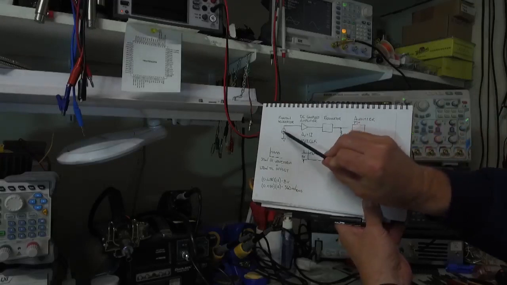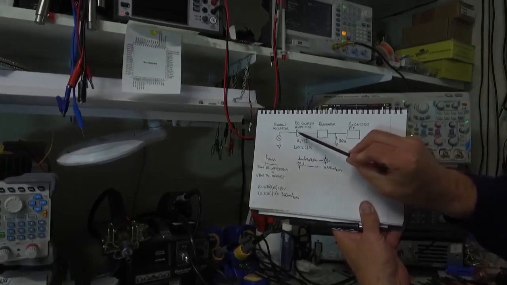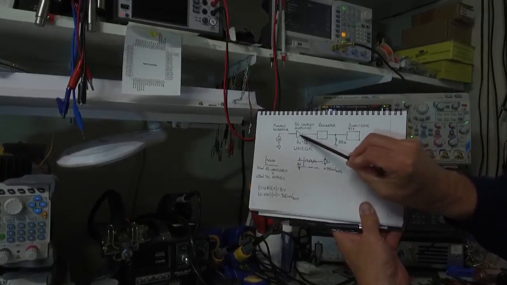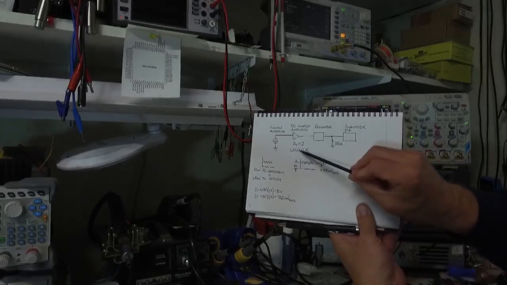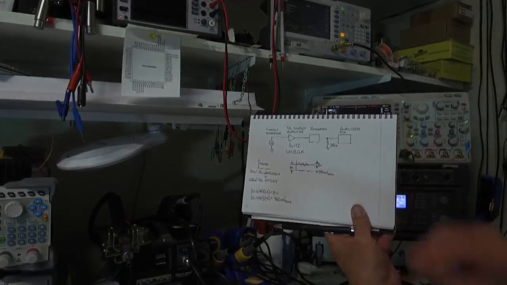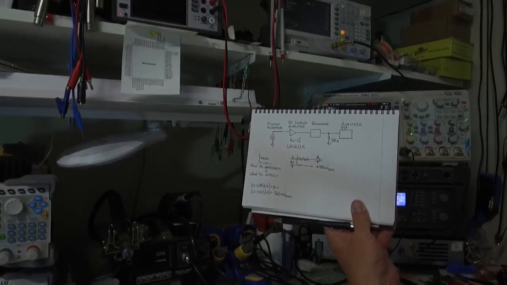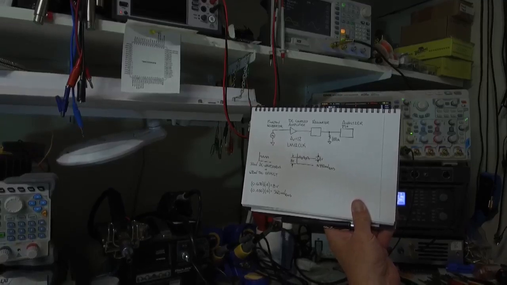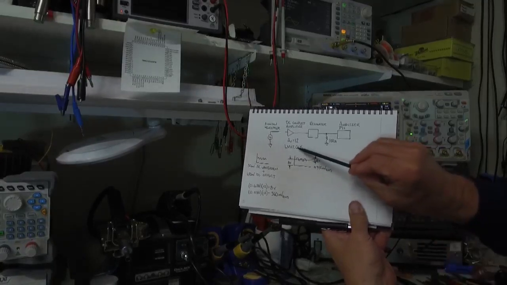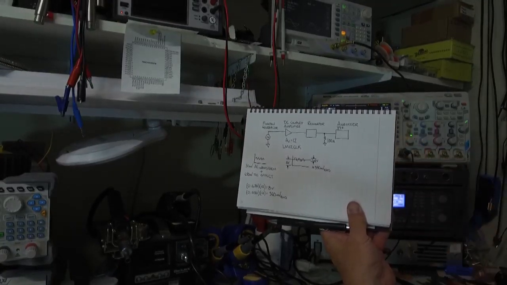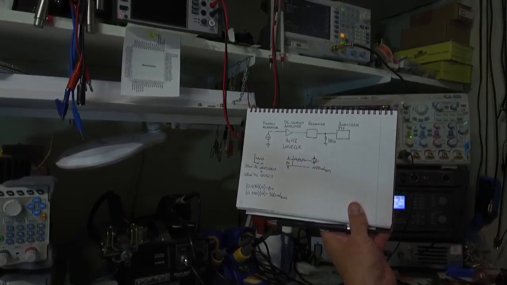I have a function generator here that is tied to a DC coupled audio amplifier. This is an amplifier I made a long time ago out of a National Semiconductor LM12CLK. It's actually a pretty sweet little part. It's a power operational amplifier that I think was rated at 150 watts. And so all you have to do is provide a couple of resistors and capacitors around it, and you've got yourself a fully functioning audio amp.